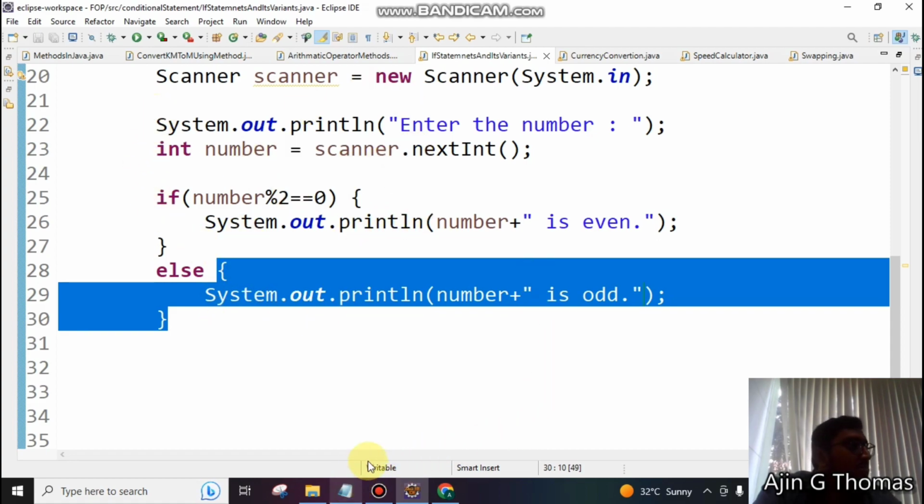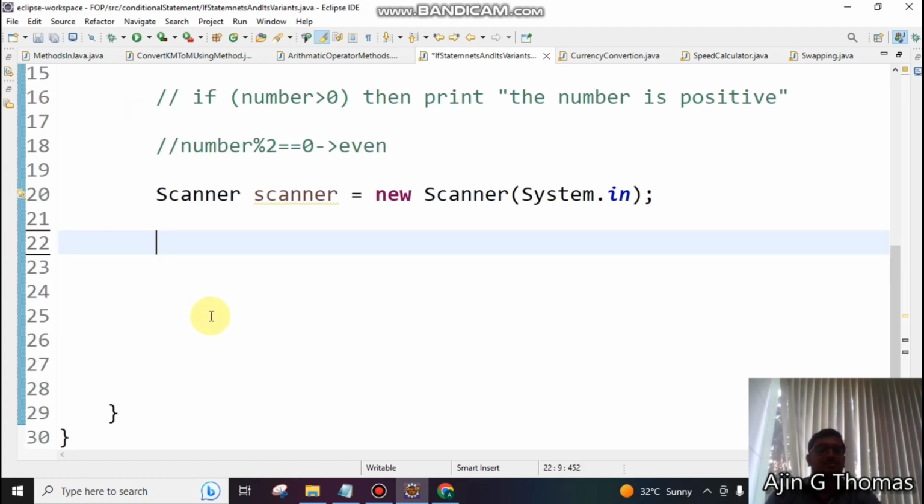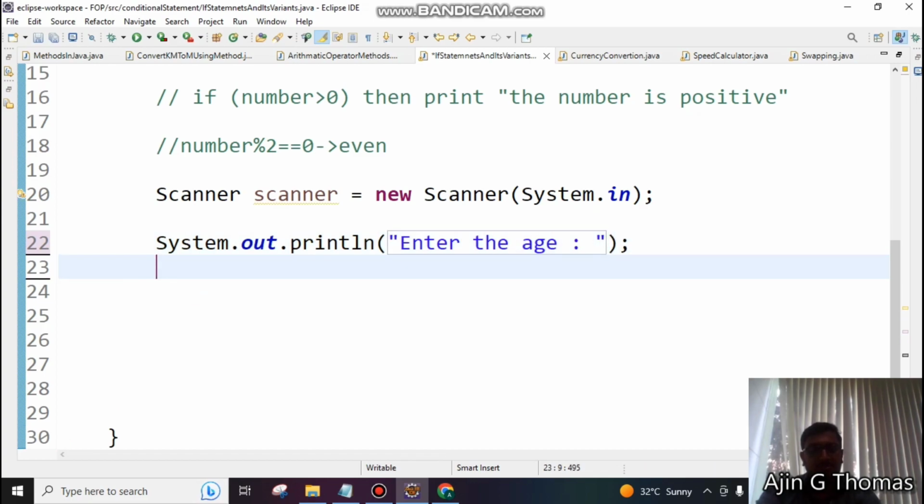What about the second program? What is the second program that I gave? Age. How can I do that program? What data do we have to take? Okay, then int age. Int is not required actually, because age is small data, right? Okay, fine.